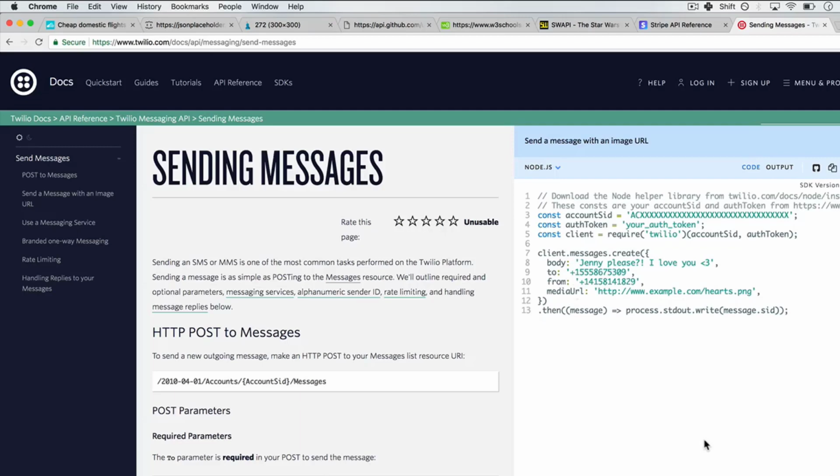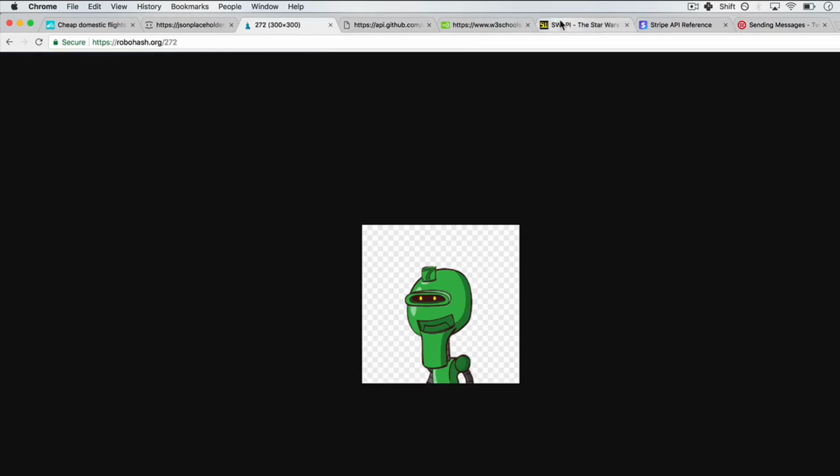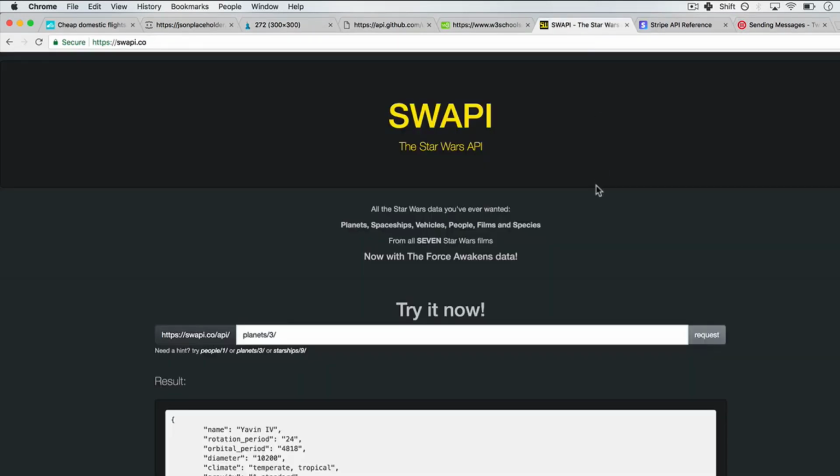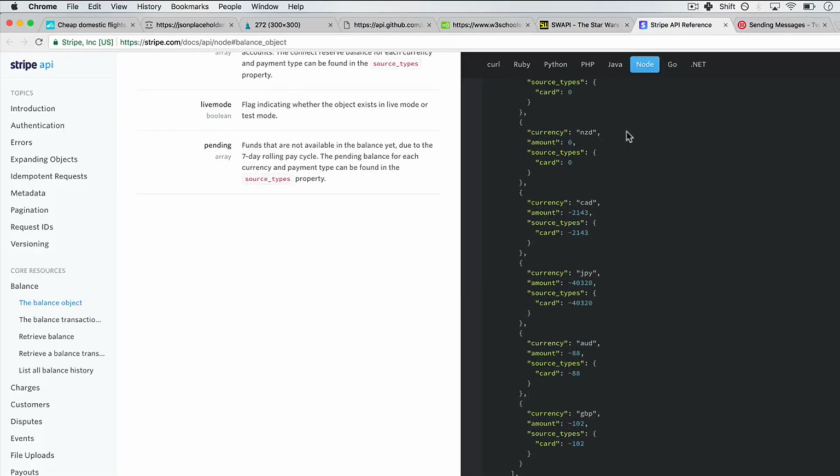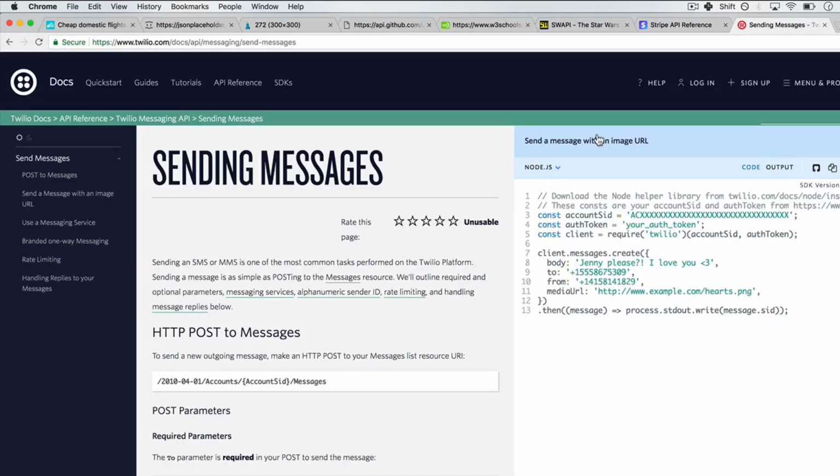Now, you might be thinking, this is almost too good to be true. You have so much power now. You can just research APIs, and all the major websites have APIs, data that they give to you. Well, things like RoboHash and Star Wars API, they're silly and they're fun, and there's no real cost to them. But when you start building real applications and companies like Stripe and Twilio, where there's some real engineering effort behind creating these, well, they charge for the service.